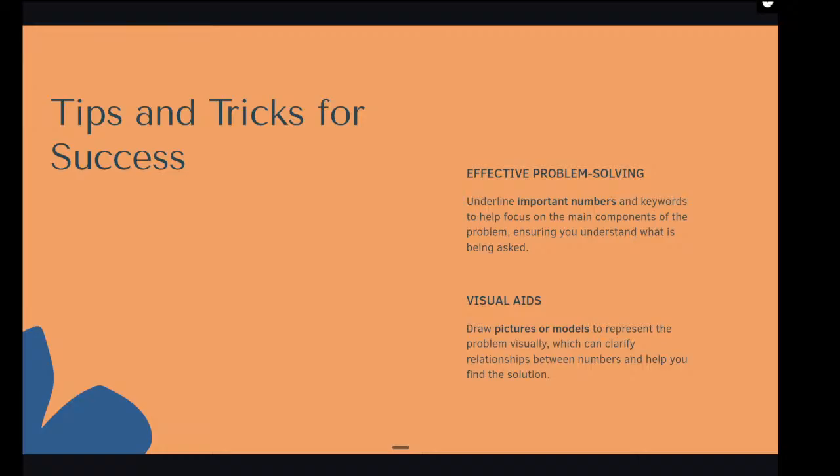Tips and tricks for success. Effective problem solving. Underline important numbers and keywords to help focus on the main components of the problem, ensuring you understand what is being asked. Visual aids. Draw pictures or models to represent the problem visually, which can clarify relationships between numbers and help you find the solution.